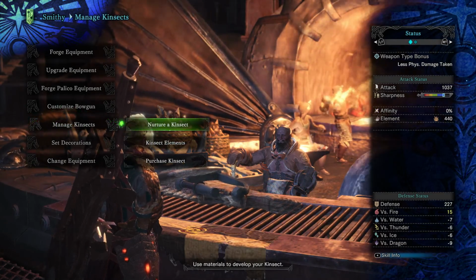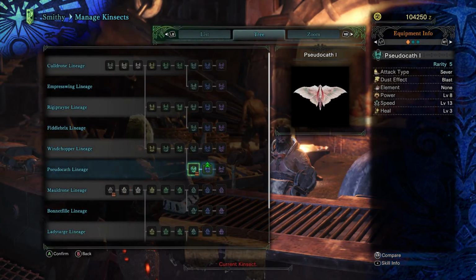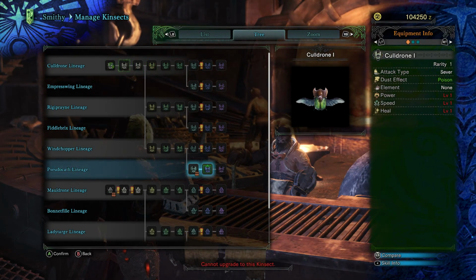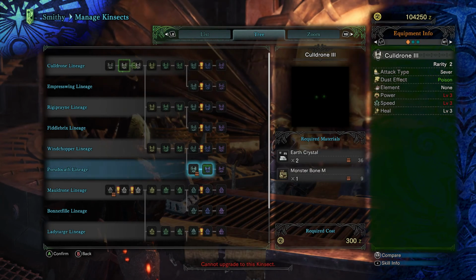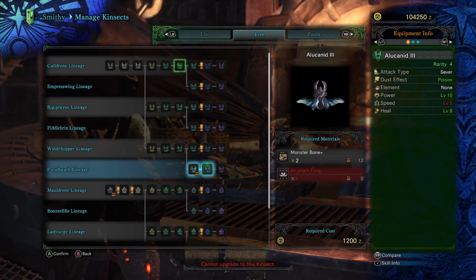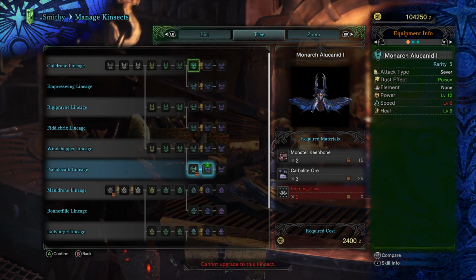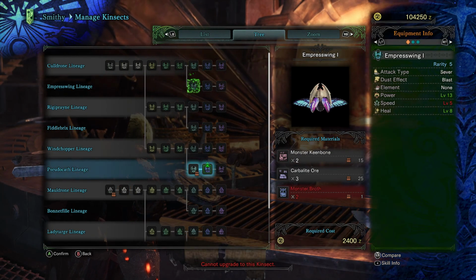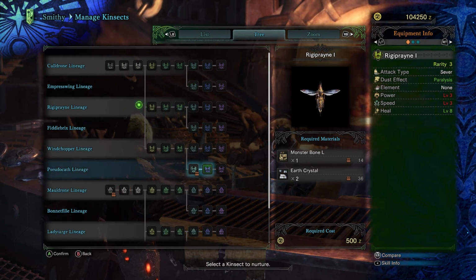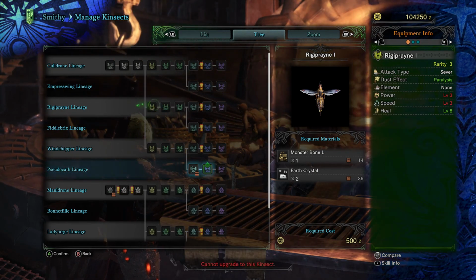Can also take a minute to explain the Kinsect upgrade tree. We'll go to our Pseudocath, which is what we're currently using. The Kinsect tree looks very similar to the weapon trees in that you start at different base lineages for the bug, and they have a base form, and as you spend materials to upgrade them, their forms change as they become more advanced, and the parameters on the right, power, speed, heal, and dust, and attack type, all change based on the particular bug lineage. Some of them are more geared towards power, some are more geared towards healing, and some are more geared towards speed. For glaive, I always go for the speed ones because it'll allow you to target parts for extracts faster.